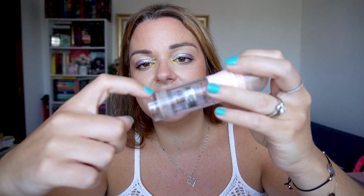But you know, I can see there's a tiny bit of product there, but the way that they do the packaging, I just don't see how I'm gonna get to that product because it's not coming out in the poof. So who knows? Maybe you guys can let me know how to get it. I'm not that bothered though. There's the teeniest, tiniest amount. So do I really need to work hard to get that amount? Probably not. So I'm gonna call this an empty.